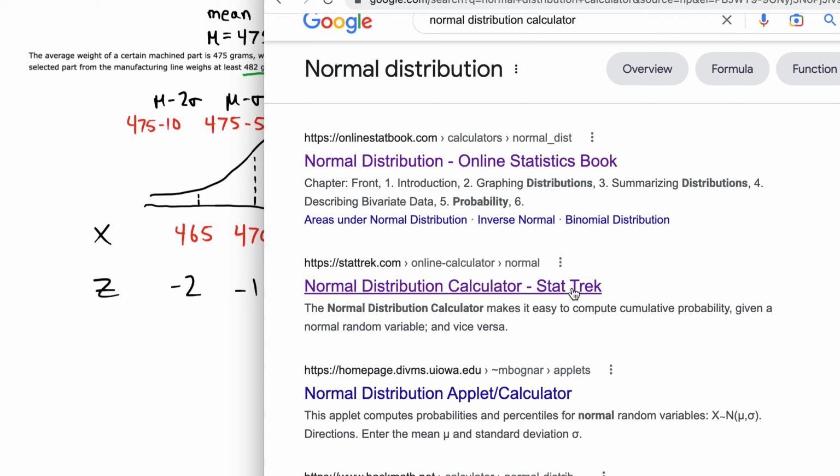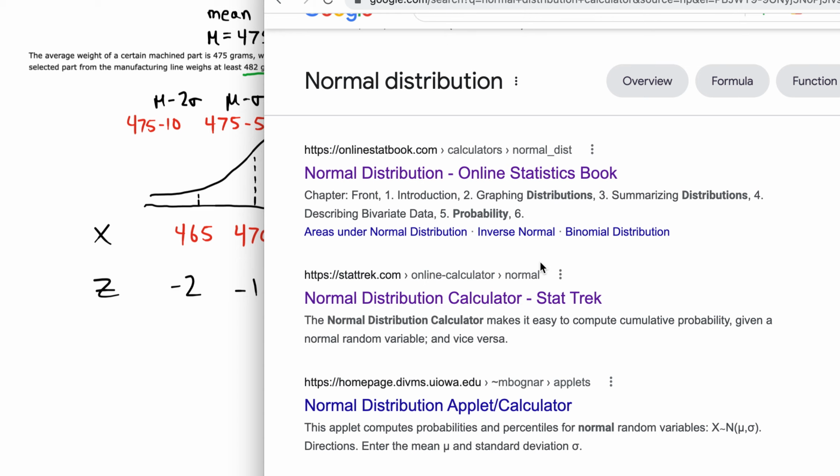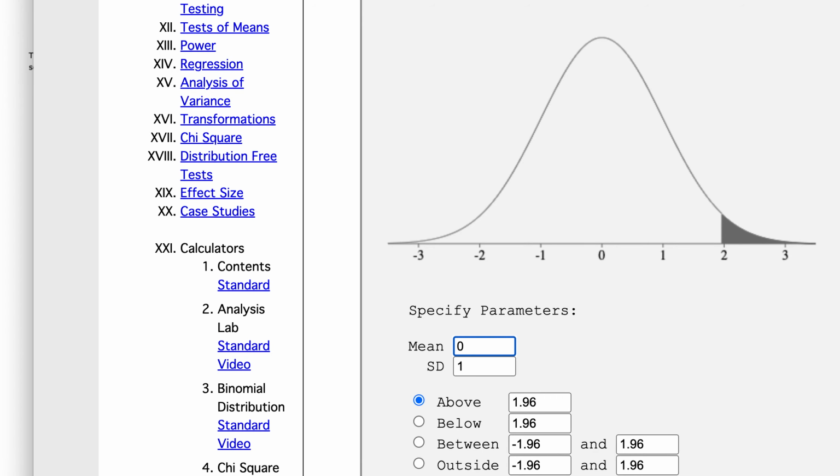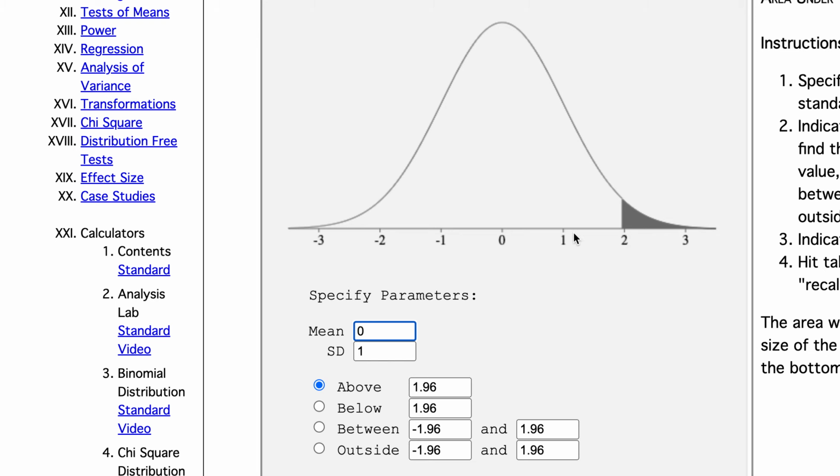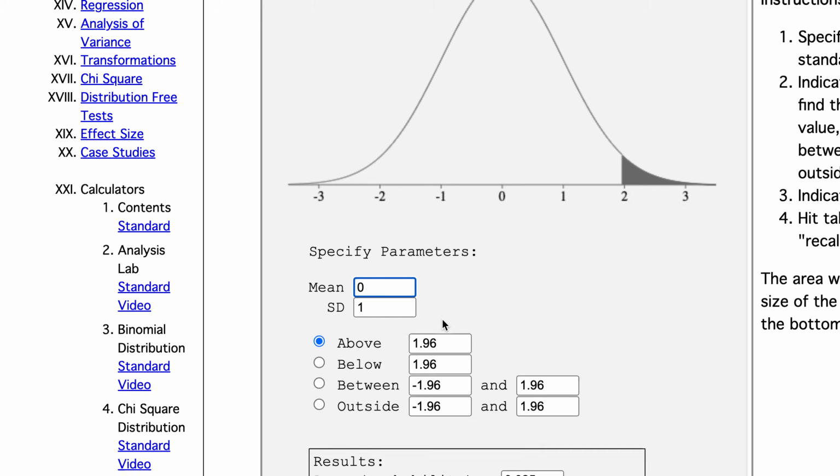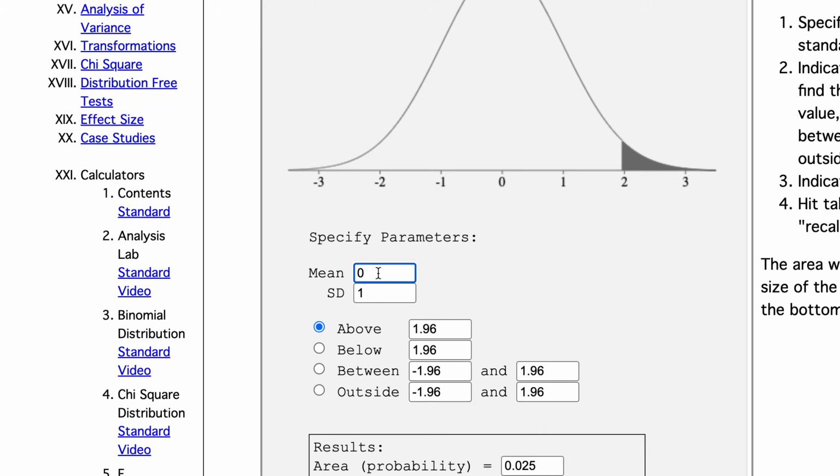A few different apps will come up. I might try this first one here, onlinestatbook.com. It has a picture of the normal curve, and we're going to be able to fill in our mean and standard deviation. Now we have the option of just plugging our z-score into this box right here. 1.4 was the cutoff.